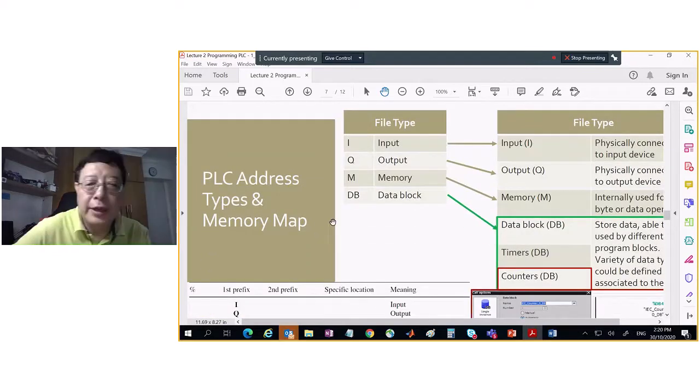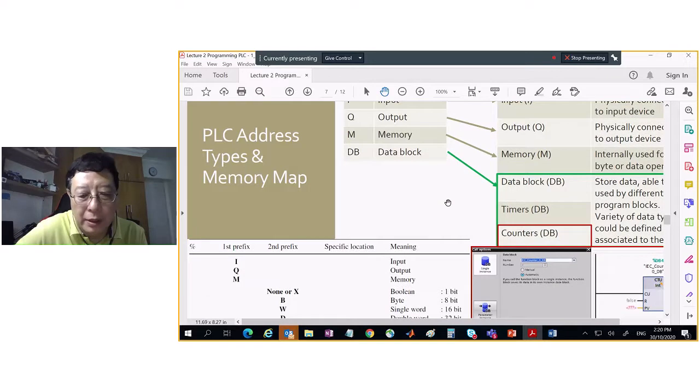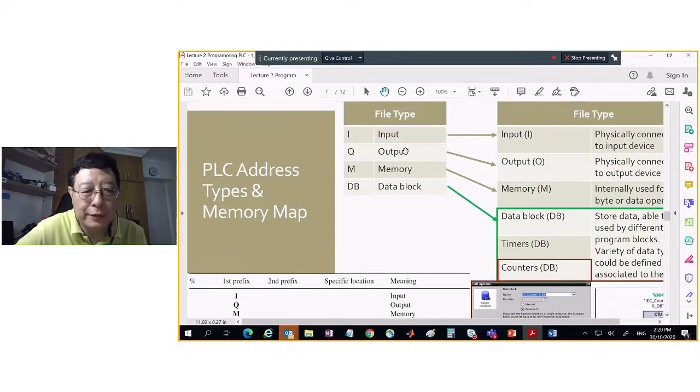The way we program, we already have some experience, so it is probably easier for you to understand now. In our program, when we make an element, we can right click to define the name of the tag. When we define it, we notice that different types can be associated with a tag name: a global input, a global output, a global memory, or part of a data block. We haven't used data blocks, but we have used global input, global output, and global memory.